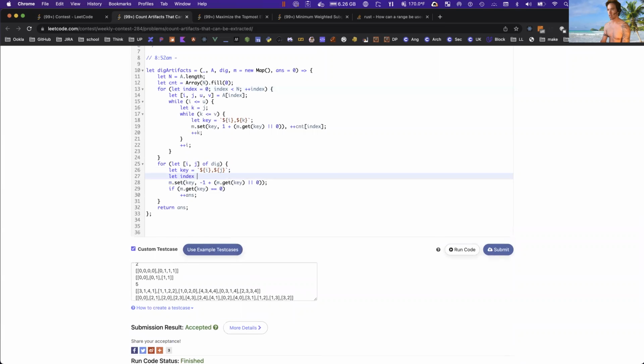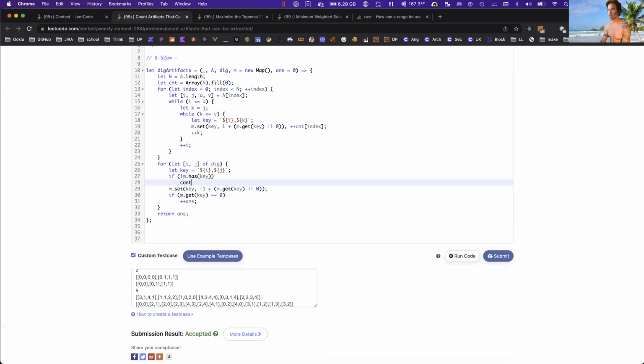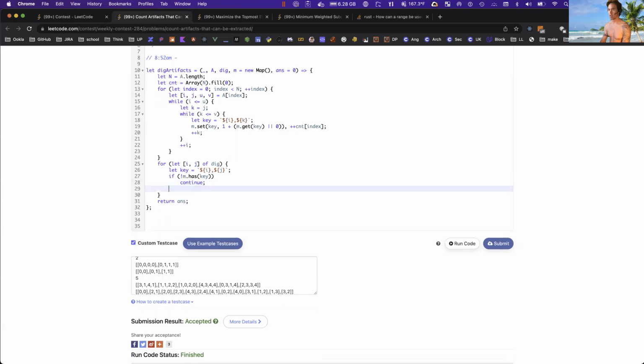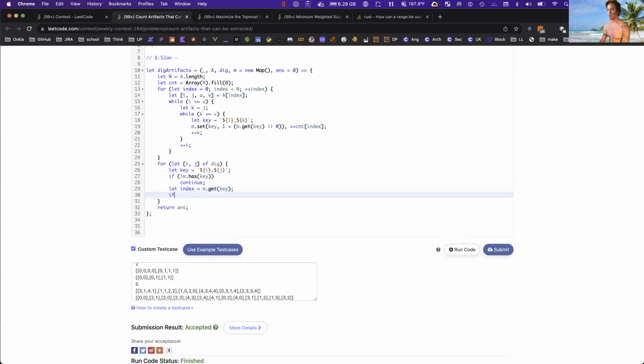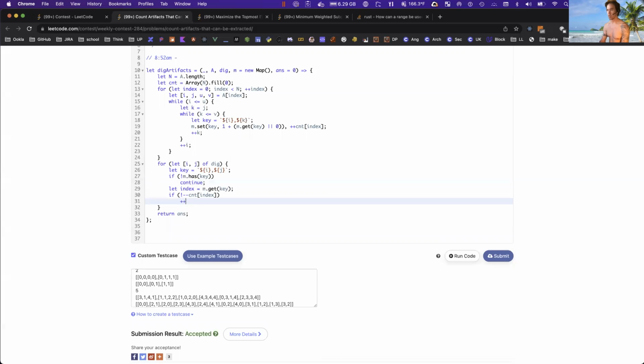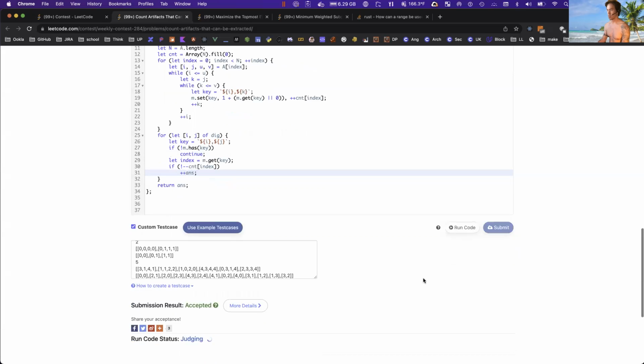Let index equal... yeah, this is not right. Hold on. If not m has key, we'll continue. Otherwise, let index equal m.get(key). If the count at index is 0, then we'll increment the answer. Right, okay, that looks better.